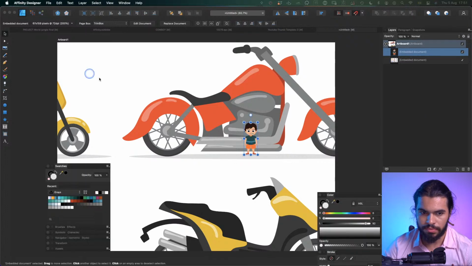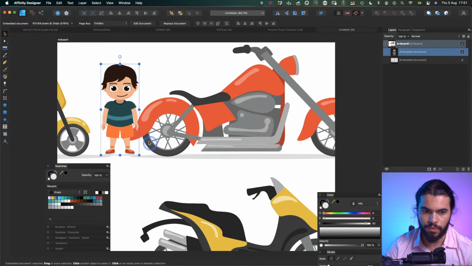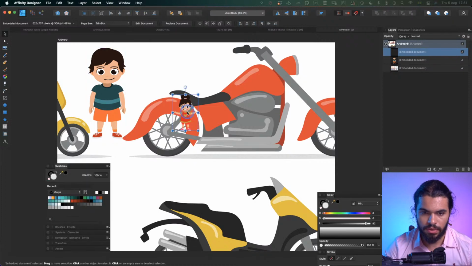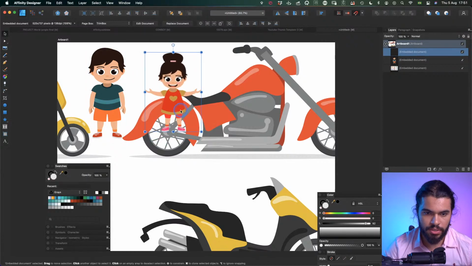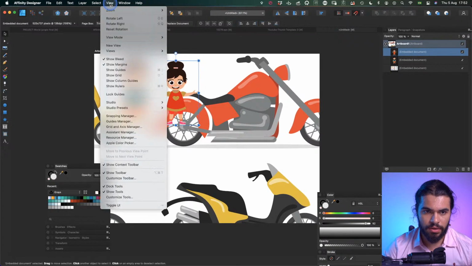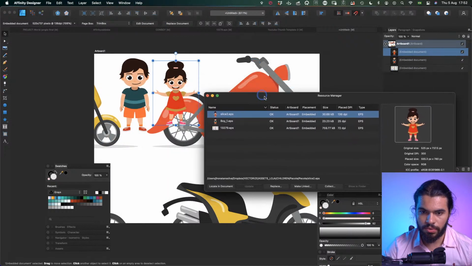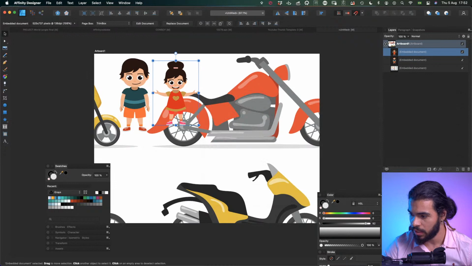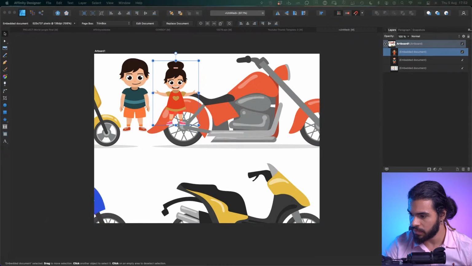Look, this boy here. I'm working right now with multiple kinds of projects, okay, embedded projects. I will bring here another one, this girl. It's available in my group, this template, so you can use it. All right, and when you click here again, look, pay attention, right? Resources, view Resource Manager, and then you will see here EPS. Some of them are EPS, and I will also import the SVG into my document. Let me just bring it here.